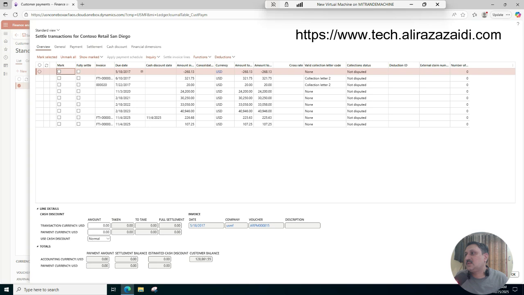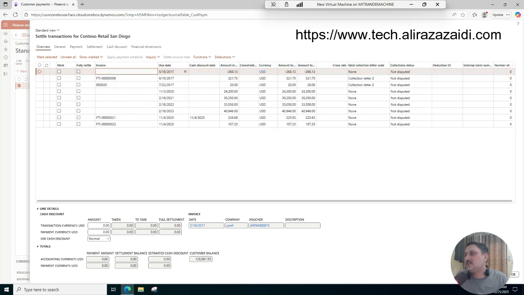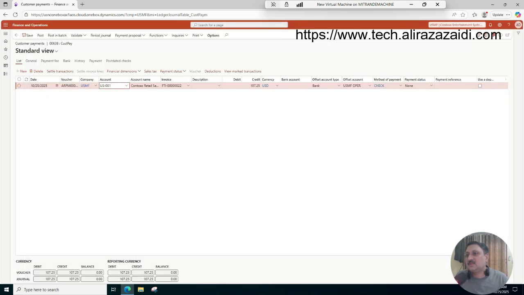Here I have to select the invoice, which is this one, and I mark it and click OK.